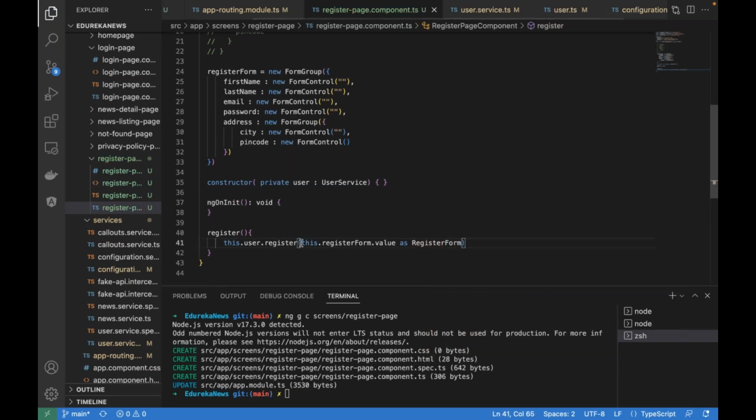So whatever the value we have over here, the type of that is going to be assigned as register form. So this is a way to override the type of any value. Okay, so it's overriding the type of it only.